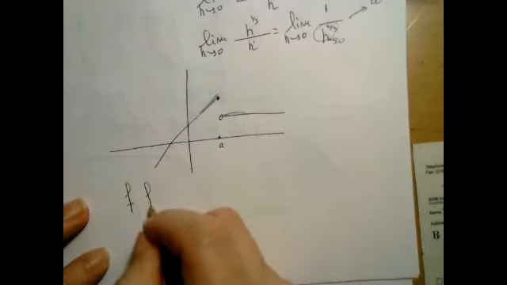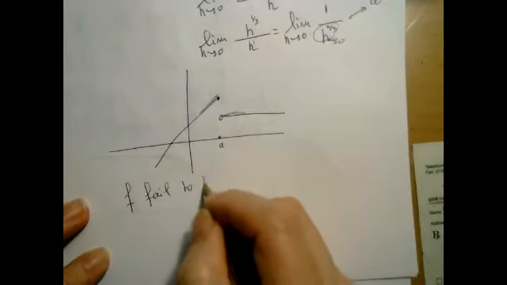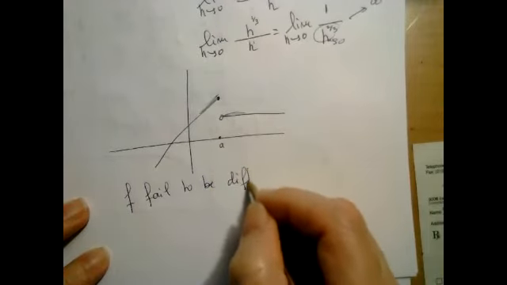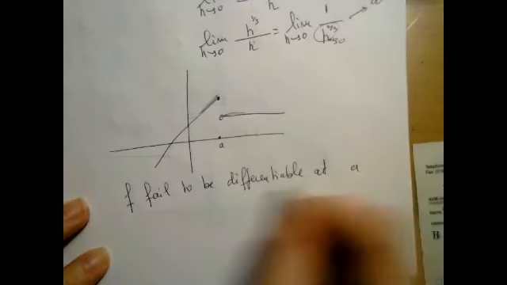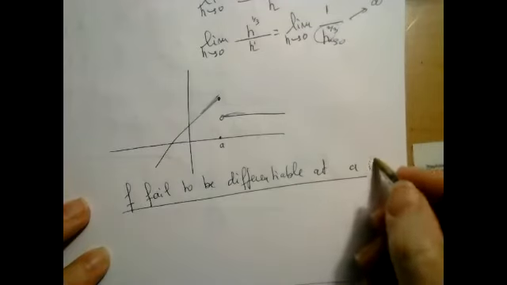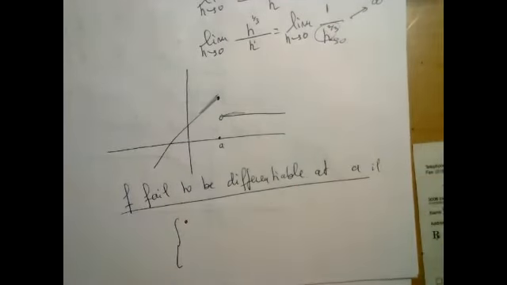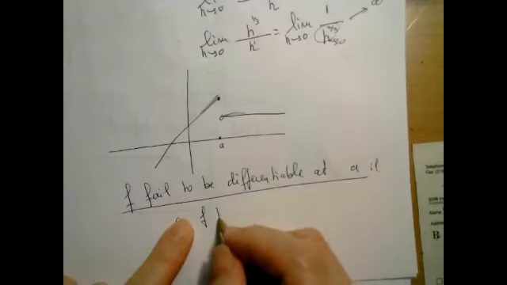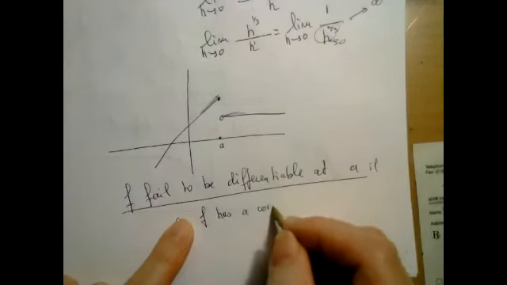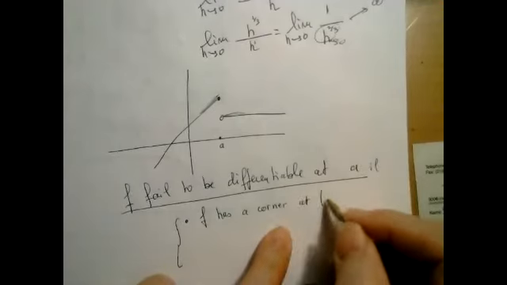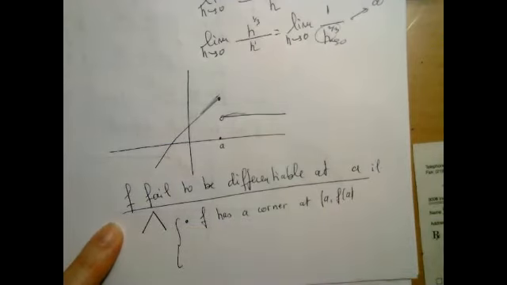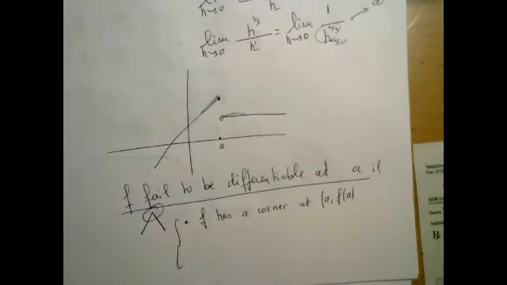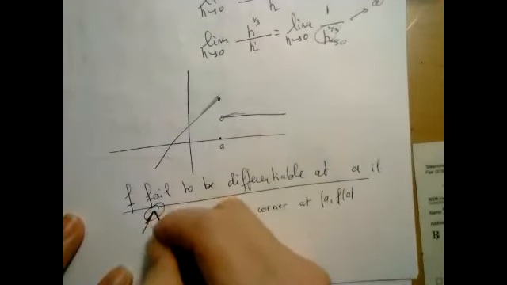So the function f fails to be differentiable, meaning the derivative doesn't exist at a point A, if, now this is not a 100% mathematical statement, but that's the idea, if f has a very sharp corner at the point A, f of A. Understand clearly, we know that the tangent from both sides are not the same, or the secant lines are not approaching the same number.